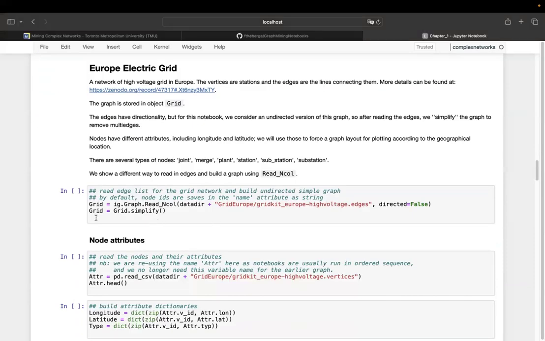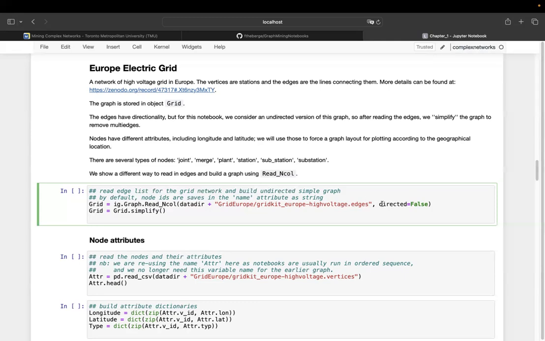So we're going to be reading the graph. And I'm going to use a different method here. I'm going to use an iGraph function called read and call. So it's going to read data that is represented as different columns. So those are my edges. The graph itself is directed. So for example, you have an A-B edge, which means from A to B, and you can have a B-A edge from B to A. But we're going to cast it into an undirected graph.